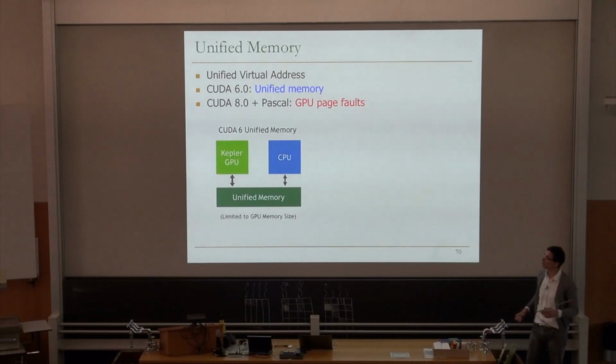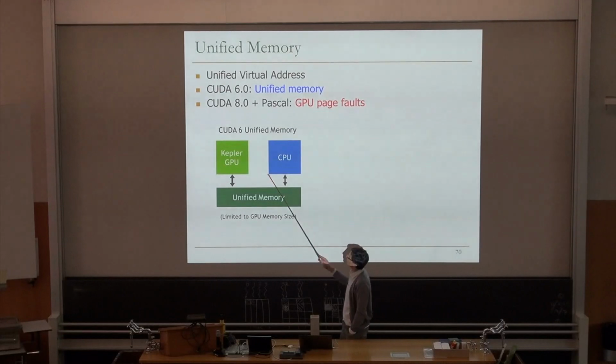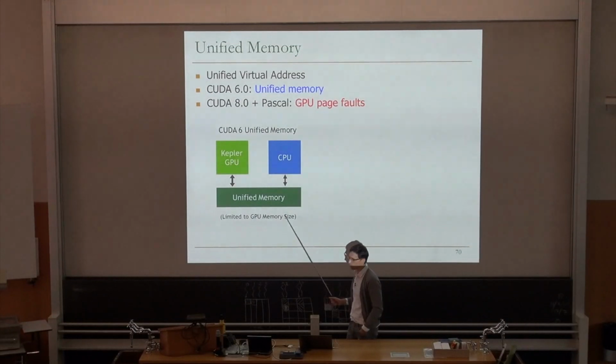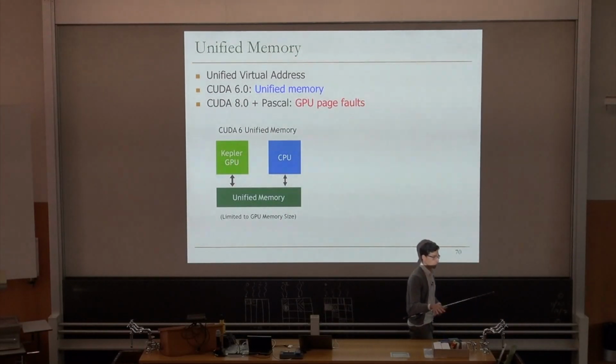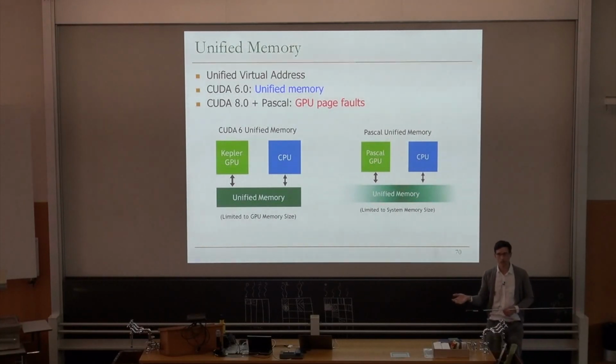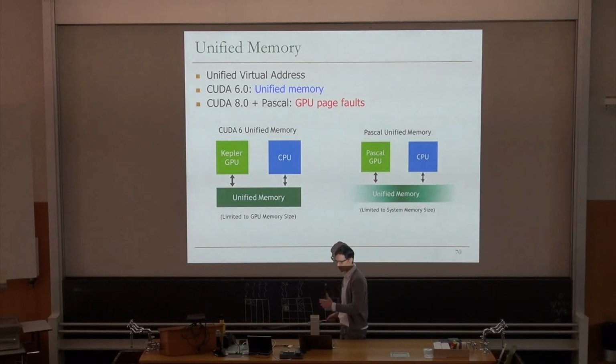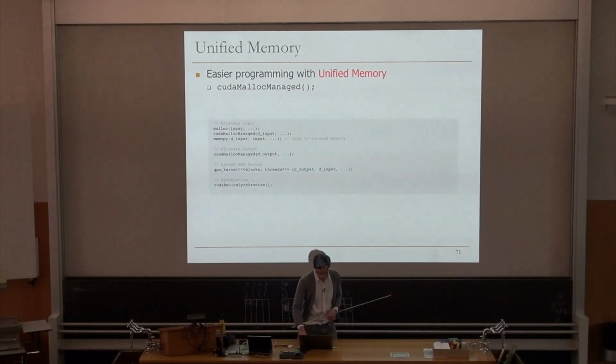Well, first of all, with a previous generation, let's say CUDA 4.0, the unified virtual address space was introduced, and then what was called unified memory was introduced. This first came with the Kepler architecture and CUDA 6, and essentially they introduced one API called CUDA malloc managed that did this double allocation work for the programmer, right? So it actually reserved some memory space in the CPU memory and some memory space on the GPU memory.